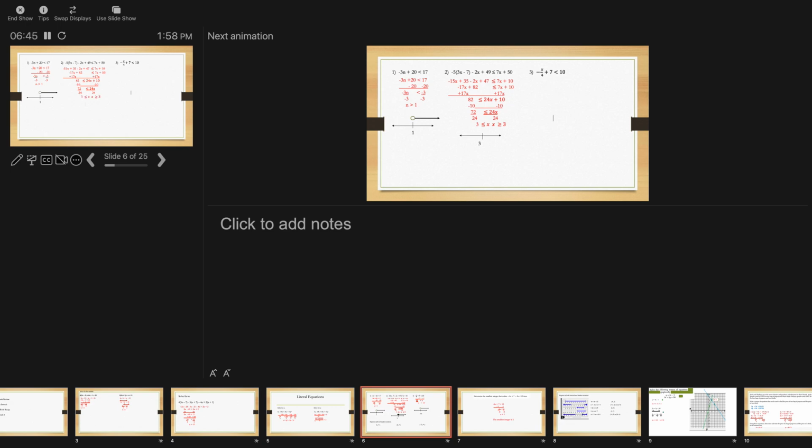Now, what's awkward about that is with inequalities, we really strongly prefer to have the variable on the left. So if it points to the 3 here, when I put the variable on the left, it has to continue to point to the 3. And that makes really the same kind of statement. Think about if we were just speaking about something with which we're very familiar and not something like algebra. Let's say we said that Johnny is smaller than Jimmy. Well, I could also say Jimmy is bigger than Johnny. It's the same statement. 3 is smaller than or equal to x. x is bigger than or equal to 3. Same exact statement.